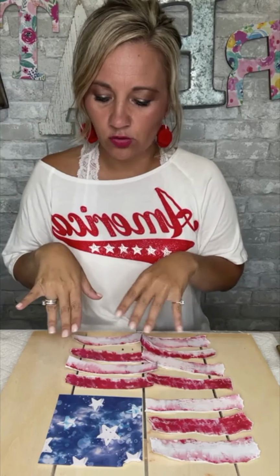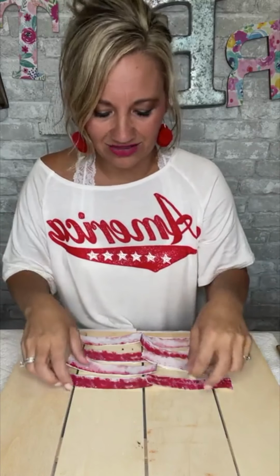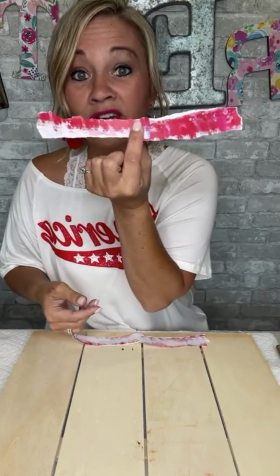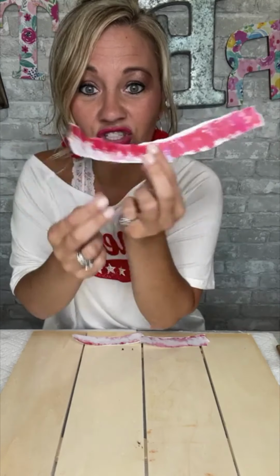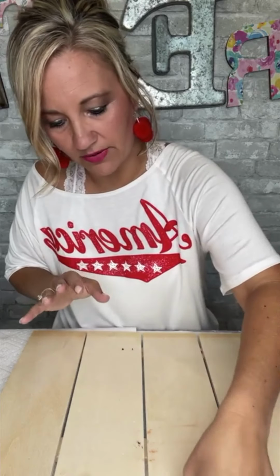I already have everything laid out on here, but I'm going to take it off of here because I need to stain my board. Now, we're going to stain it live. I went ahead and tore up the paper beforehand because I wanted to make sure it was all perfect on my board, and I didn't want to do it live, and I knew it would take a lot longer. So that part has already been done. But I'm going to show you how I arrange it on here, and how even though my paper was not long enough, it's going to look good because we literally had to just do two pieces side by side, but it's going to be perfect, okay?